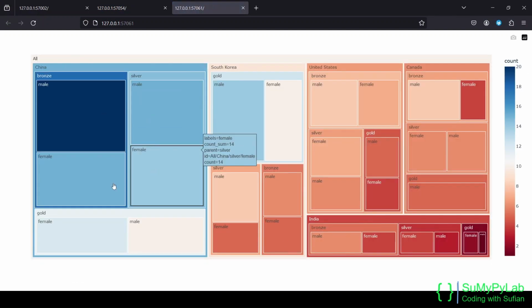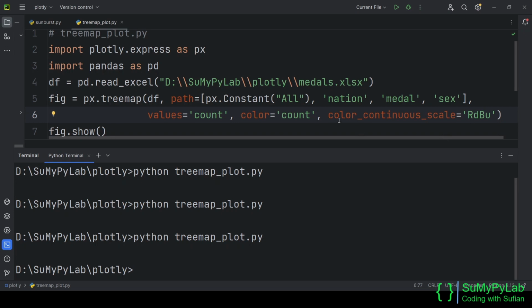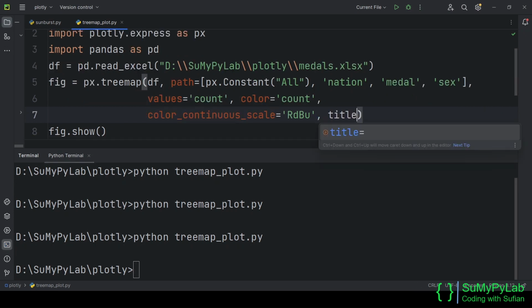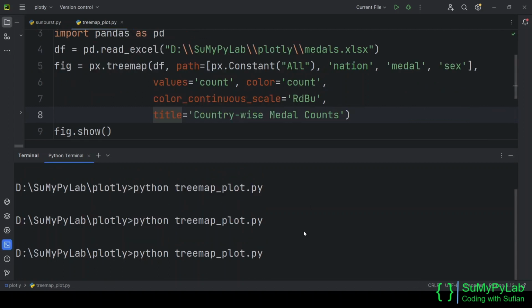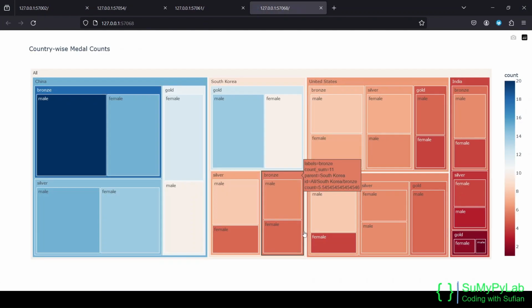Look, the colors of the rectangles are changed as per the new argument, color_continuous_scale. We may also give a title to the plot. Notice the title at the upper left corner of the plot.